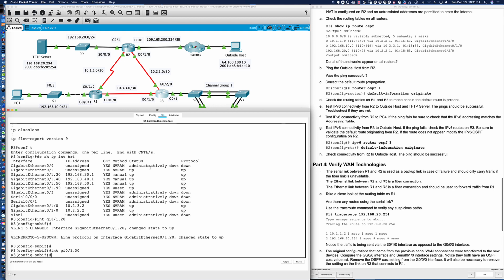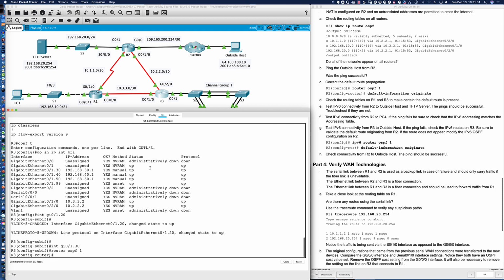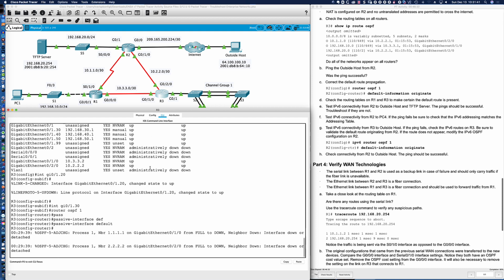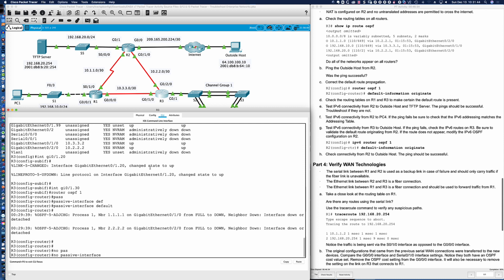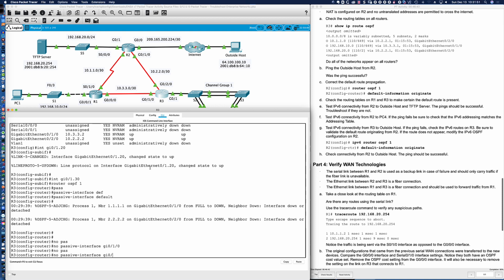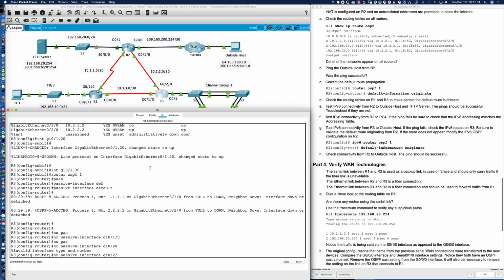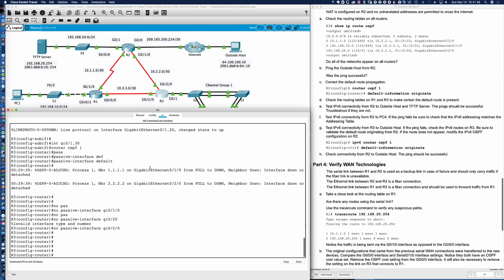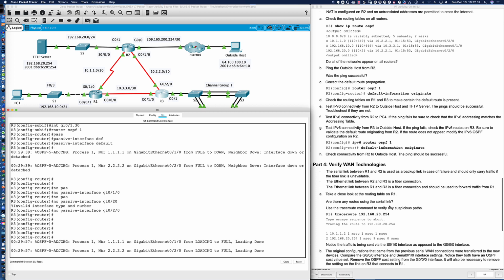Well, let's do this. We'll say router OSPF 1, and I'm going to say passive interface. And this is where you would say passive interface default, right? And then no passive interface gig 0/1/0. This way, I'm only running two no passive interface commands, gig 0/2/0. Whoops, sorry, gig 0/2/0. And there we go. And that's going to bring back our adjacencies with these other routers, right? And we did receive some points for that work by passiving those interfaces.